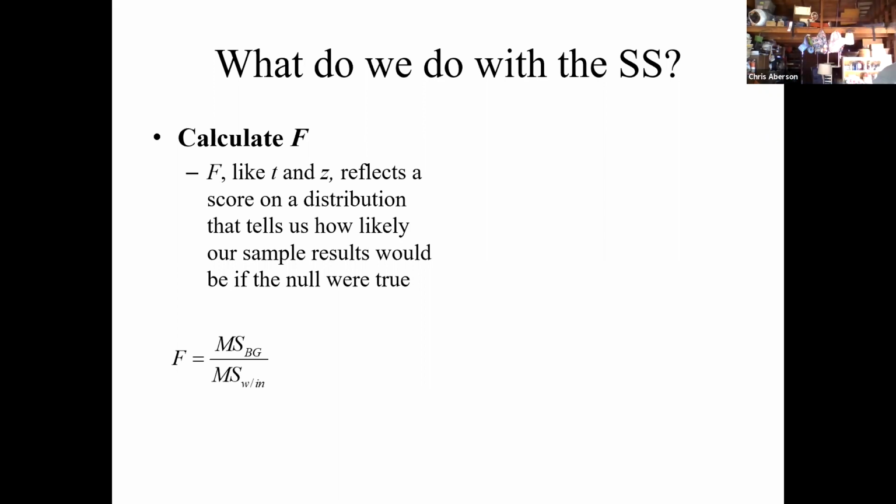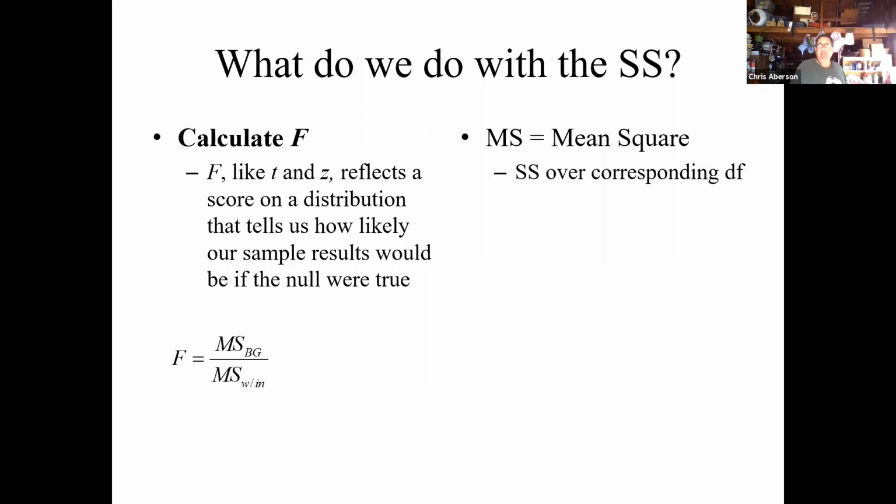F is constructed by dividing something called MS, the mean square, for between group over the mean square within. We haven't seen mean square statistics, but we'll see that they're very easily calculated once we have the sums of square statistics. So don't let those frighten you. The mean square value is just a sums of square value over a corresponding degrees of freedom. With ANOVA, we end up having two types of degrees of freedom: between group and within group. We didn't have to have this with the t-test because every time we do a t-test, we have exactly the same number of groups. ANOVA, that varies, and we have to take that into account.